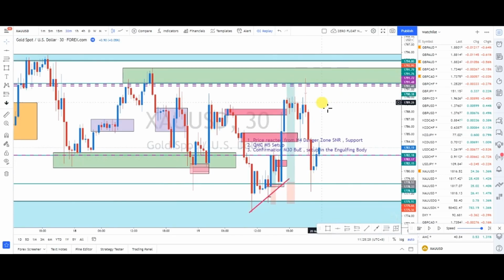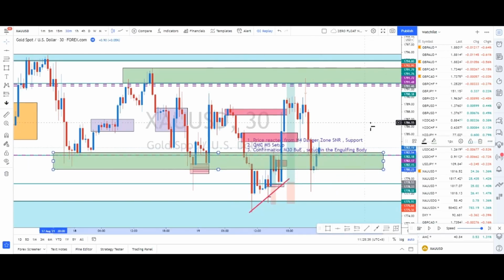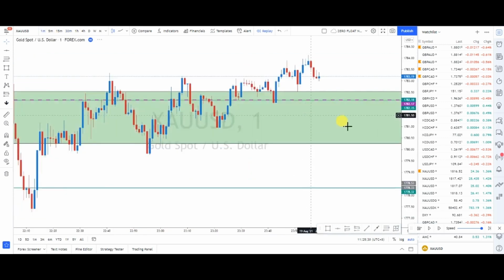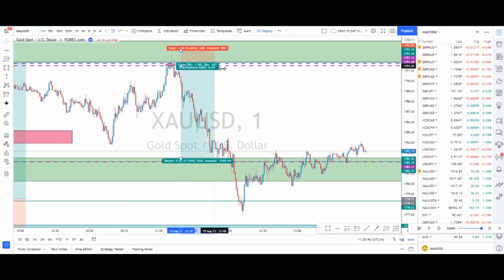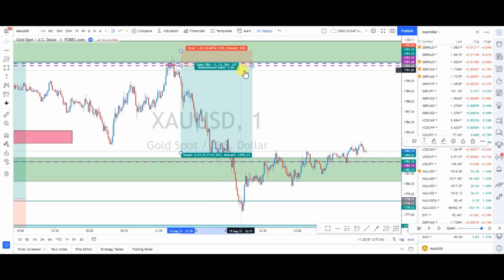So where is our next TP that we possible? We could go to the H1 danger zone as well. This is the H1 danger zone here, this green color. Okay, so we go back to our M1, and then we mark our risk and reward. Gonna put this one bigger. Okay, so this is the first zone. So I'm gonna put in maybe 3-4 pips above the zone. Okay, there we go. So our risk here is around 15 pips, but our reward is around 80 over pips, 84 pips. So the risk reward ratio has become 5.66.